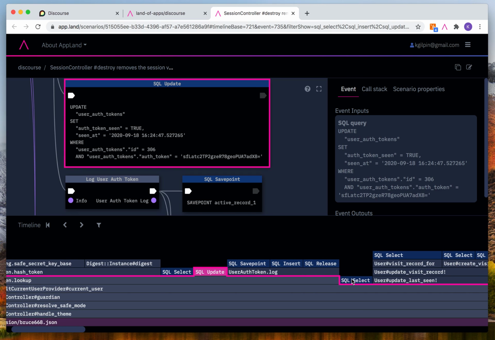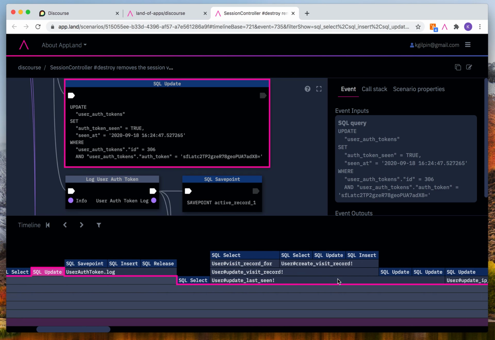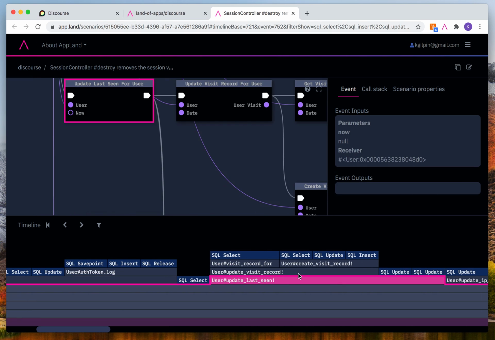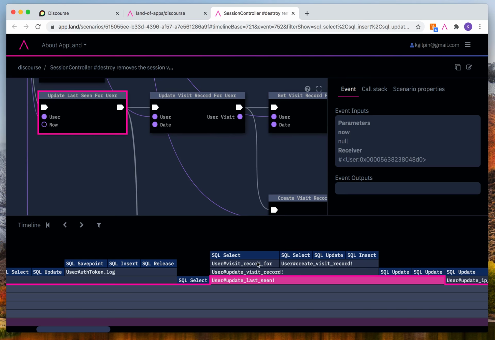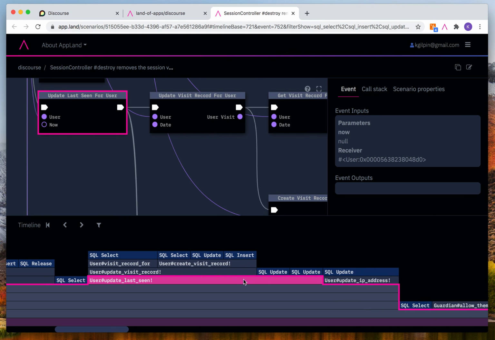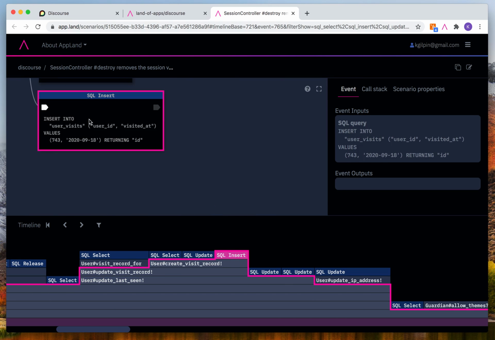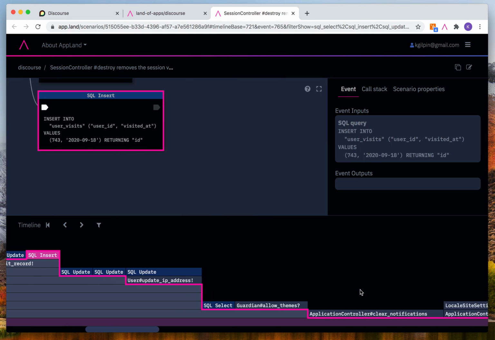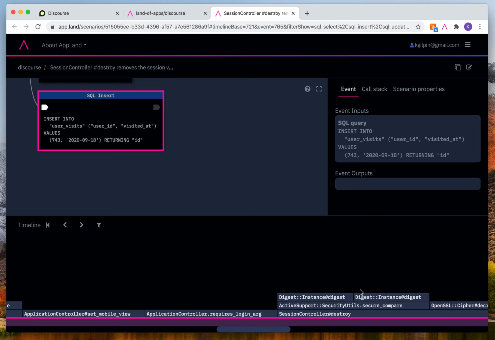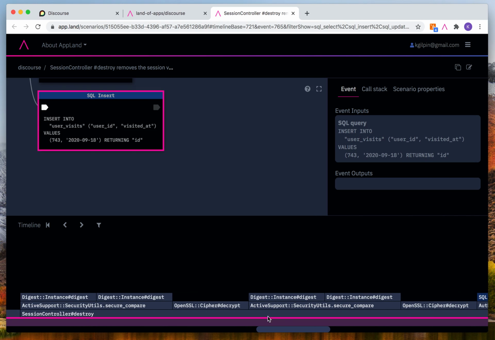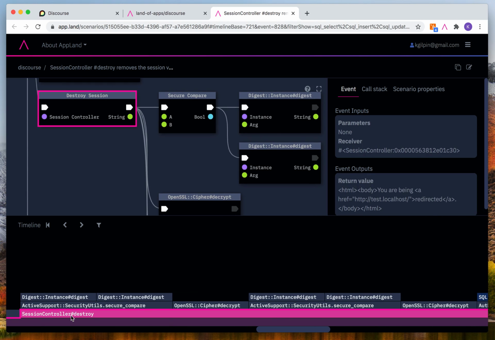Some other things, I won't get entirely into this, but you can see how I can pretty quickly figure out in detail what the functional flow is in the backend of this session deletion, and also see in detail the interactions with the database. So here I'm inserting into a user visit, and I know that Discourse is tracking that. If I advance here in the flow, I'll get to the session controller.